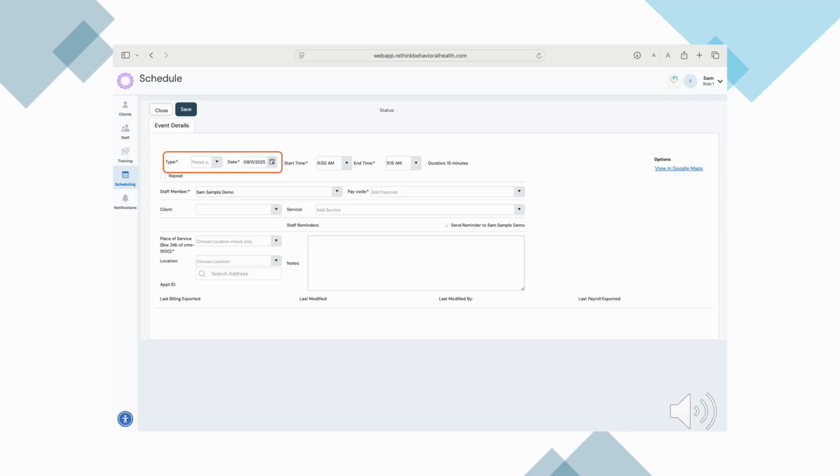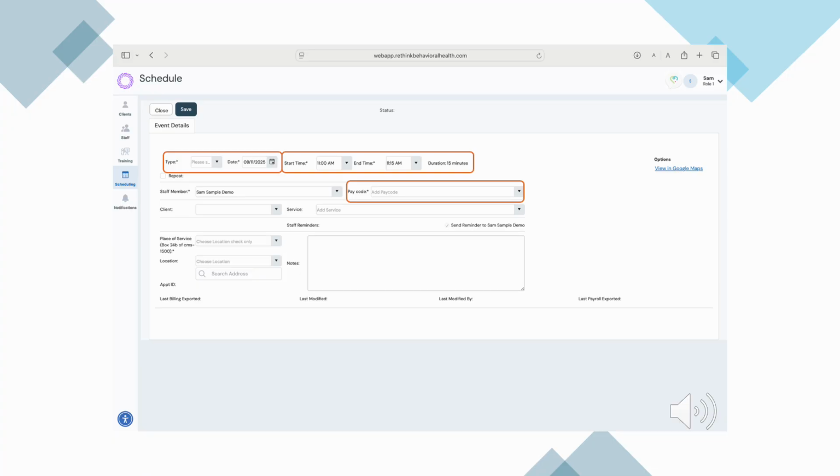Analysts will almost always be using the billable type when providing services, but when conducting assessments that cannot be billed to insurance, they will use non-billable instead. Once the type is chosen, you'll select the date, start time, and end time for the appointment. Pay codes should automatically appear depending on the visit type, though sometimes you'll need to double-check and adjust them if you've changed a selection manually. Billable visits should show a billable pay code. Non-billable visits may show either non-billable or concurrent supervision codes, depending on the situation.